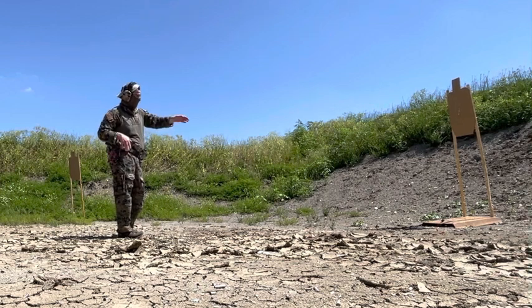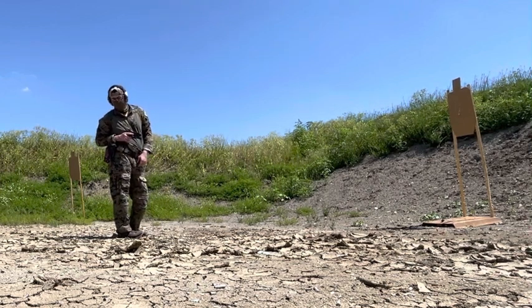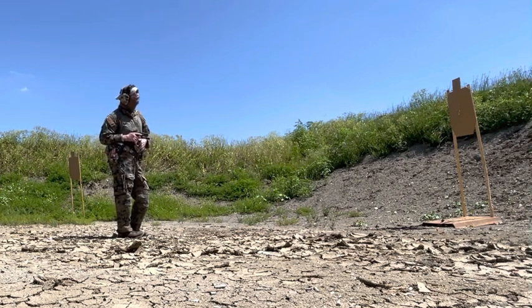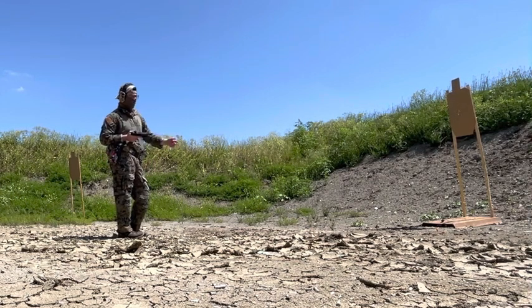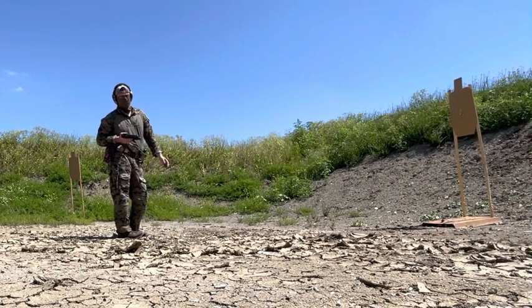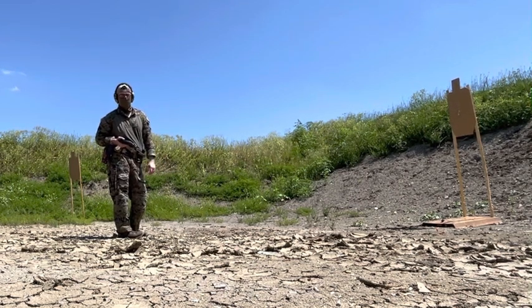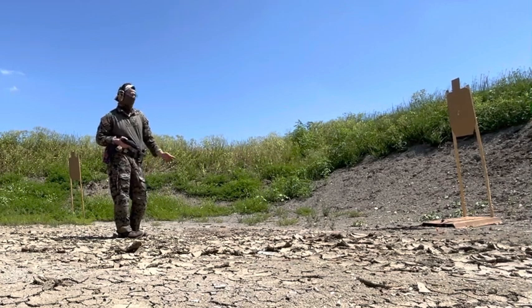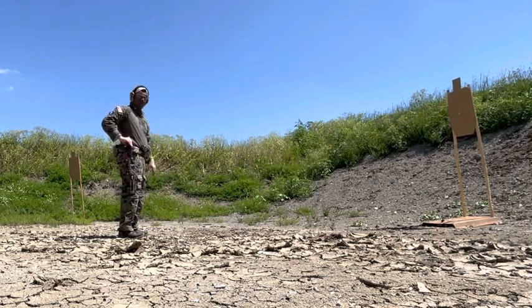I don't kick my gun out here to start firing because I don't really like that. Even as a cowboy action shooter, I'm never going to fire without a sight picture. Unless the person's right on me, there's no point — if they are, I'll already have the reflexes for it. But 99% of the time the person's not going to be close enough where you can reliably hit them if there's a backdrop or crowd. So don't even try that. Just try to get a sight picture — that's the goal.